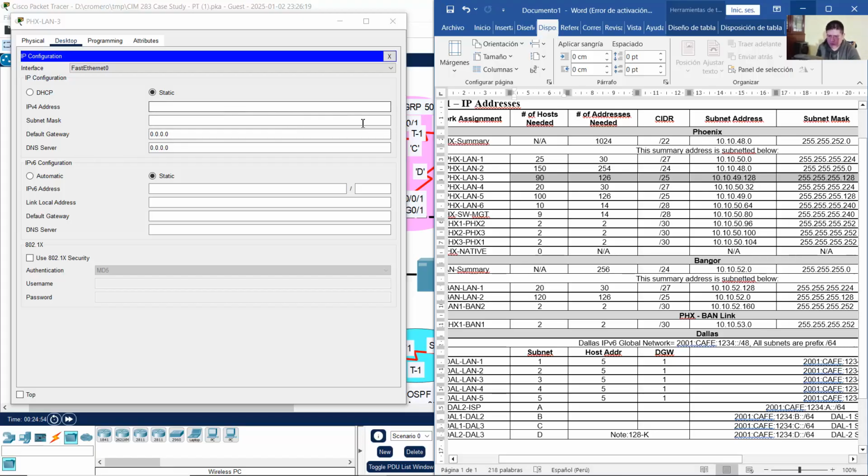Use any in the range. I will use 49.138, the subnet mask. Okay, first IP, the default gateway is 49.129, and 50.70 for DNS.